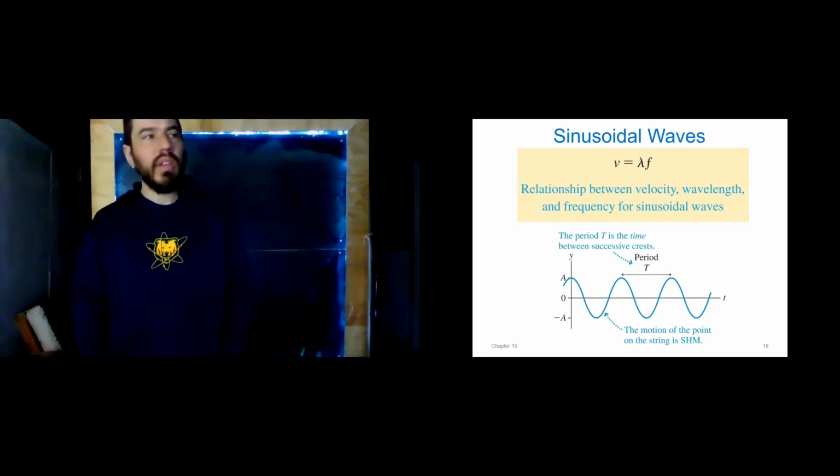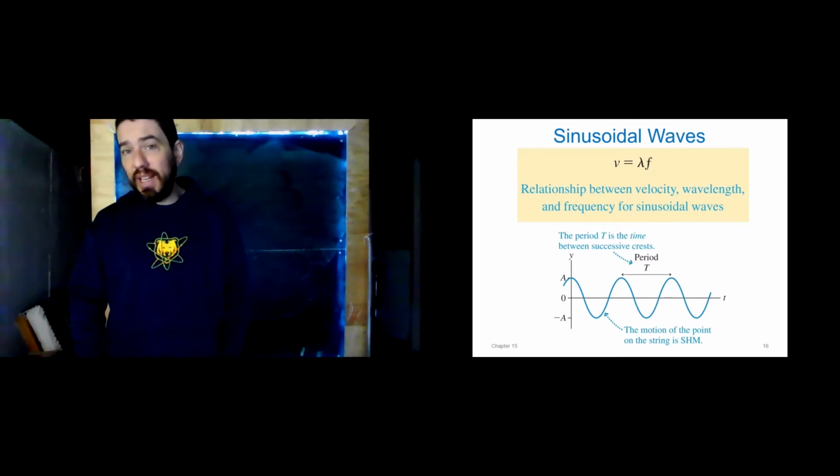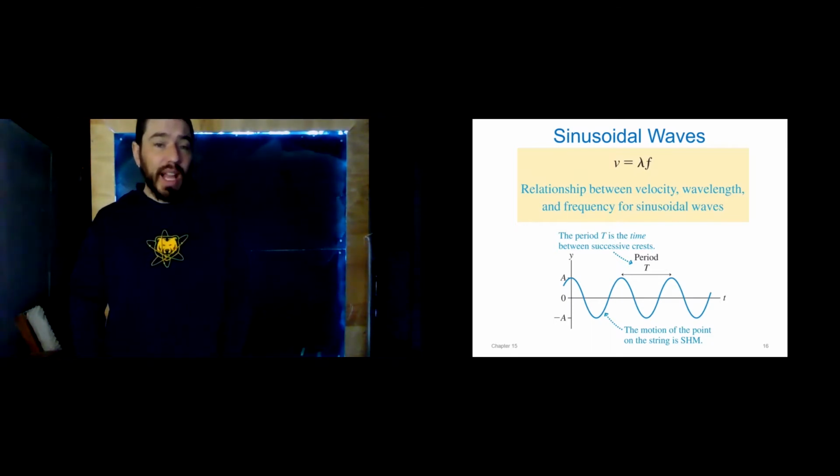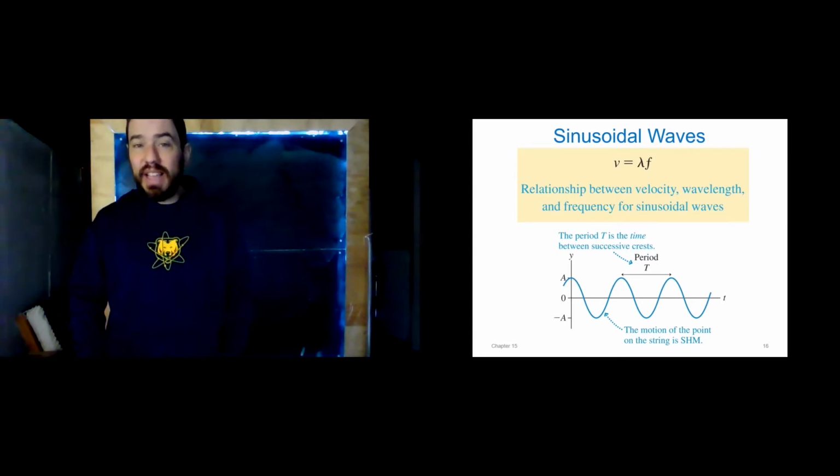through. So, for example, for a sound wave, the speed of sound is approximately 343 meters per second. And that's the speed of sound for all frequencies and all wavelengths. So something like this that has a very high frequency and a short wavelength travels at the same speed as a sound wave like this, which has a longer wavelength and a lower frequency.